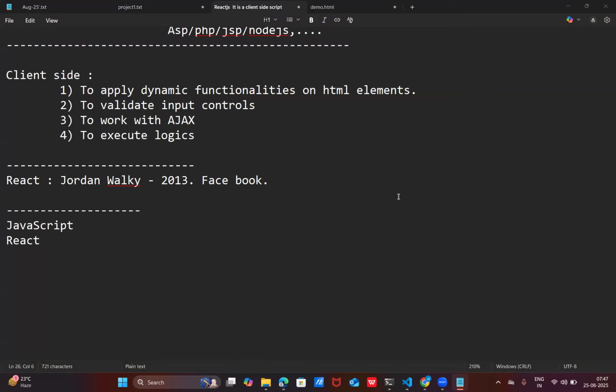Yes, Mahesh, tell me. Sir, will you cover any project in React? So here, this is mini project point of view. We are discussing the concepts. A live project you can do after this course; that is a separate course, 3 months duration. There you can attend the live project, but that is not included with this fee structure. And second point, you want to attend any project, these concepts you should be aware of. Without knowledge of these concepts, you can't understand the project. That is the main thing.